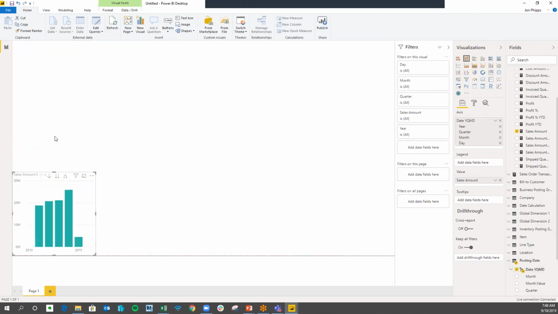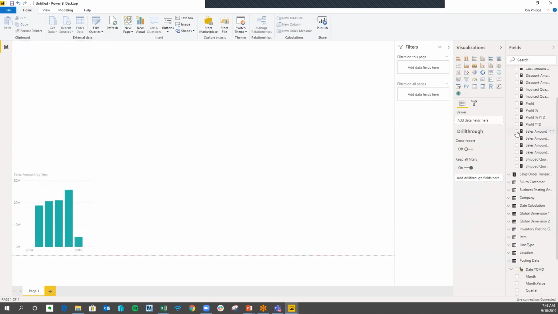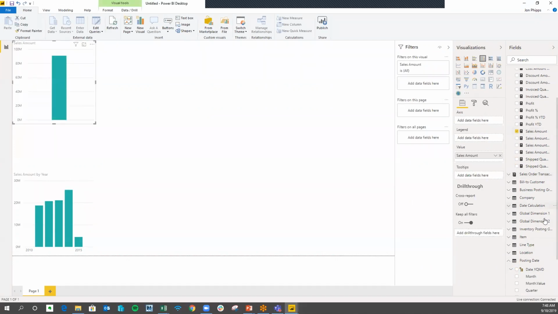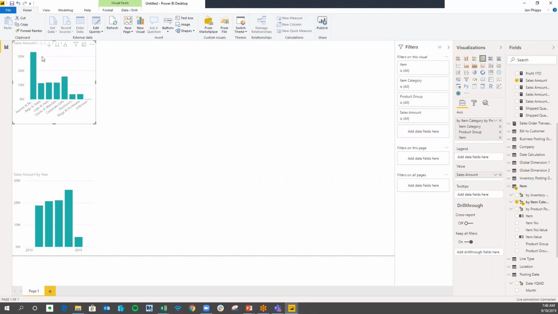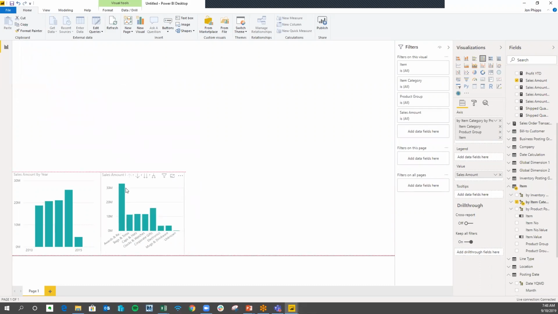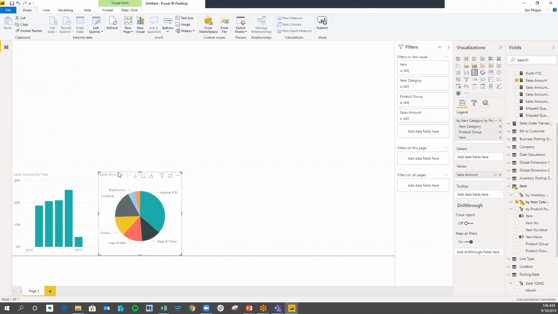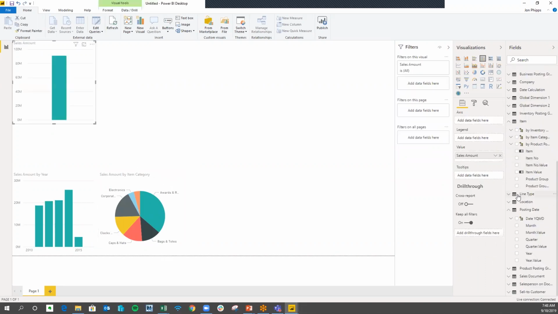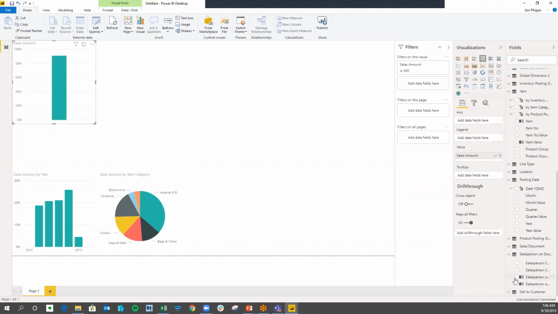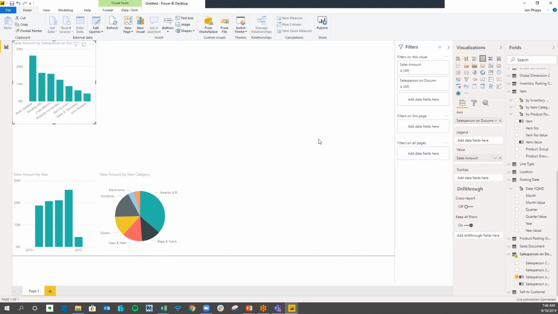So if I want to look at maybe sales by year, I can go in and do that. You can look at maybe sales by, let's look at that by sales by item category. And then, maybe I want to use a bit more of a nicer data visual. Maybe I want to use a pie chart. I can pull that in. And then let's look at, maybe I want to get sales by my salespeople. Same concept. Very easy for me to do.